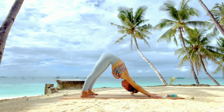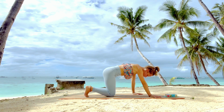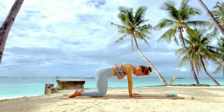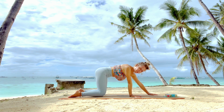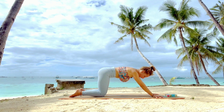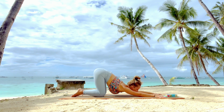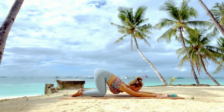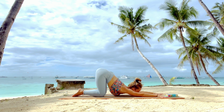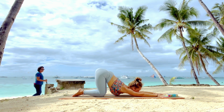And when you are ready, again, dropping the knees down, coming to that tabletop position. Make sure you have quite some mat in front of you, keeping the hips high, knees under the hips. Walk the hands forward and slightly turn the fingers towards the edges of your mat. And on your exhale, drop either the chin down or forehead down, staying for a few breaths here in your puppy pose. Make sure you are relaxed at the pace.